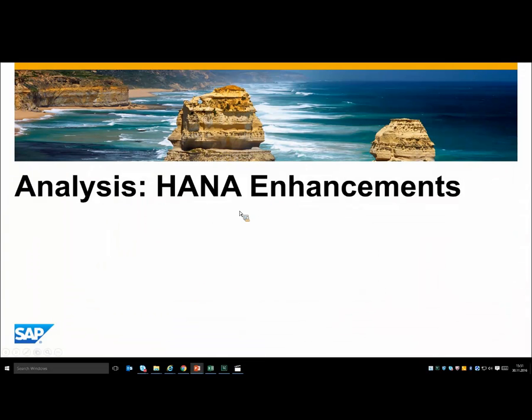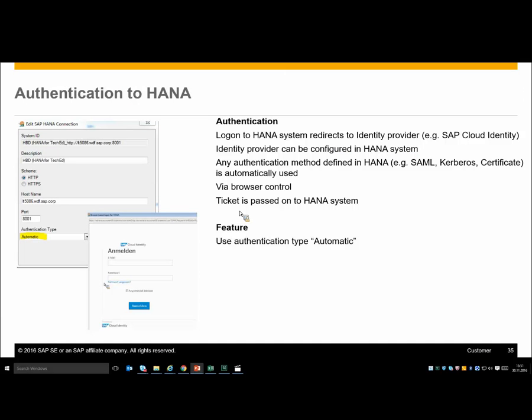Okay, so let's talk about HANA enhancements in Analysis Office 2.4. We have a new authentication type for HANA system, which is called automatic. With this, we are redirecting any logging into HANA to an identity provider, which is defined in the backend in the HANA system.